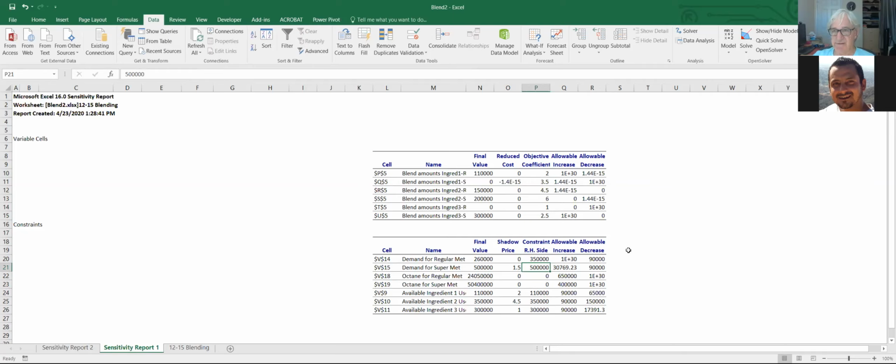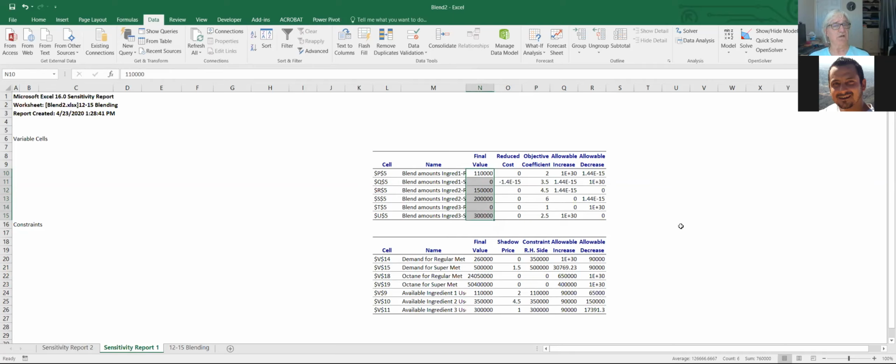And you know what it means? It means that you are going to sell. You are going to meet this demand. Because if you don't, you will not make $1.50 on this additional unit. But if this is true, then this solution is going to change, because now you have to meet 1 barrel more that you didn't have to meet before. So the solution is going to change.